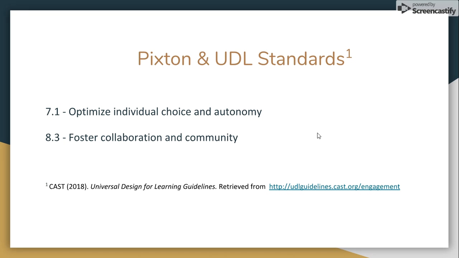And then Pixton could also be used, not necessarily inherent to Pixton, but in the context of this assignment, I think Pixton would be a great option for fostering collaboration and community, which is standard 8.3 under UDL. So the newspaper could be entirely student driven, with a student being selected as the managing editor who's in charge of it all.